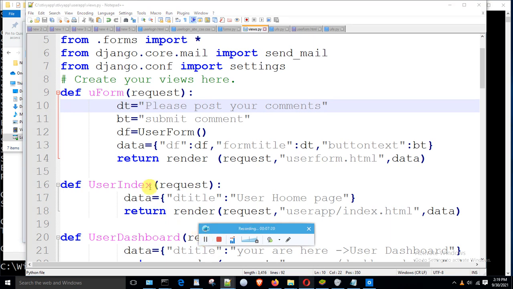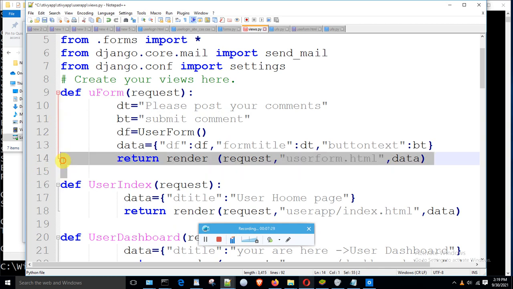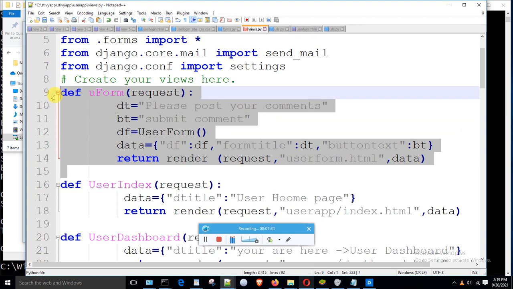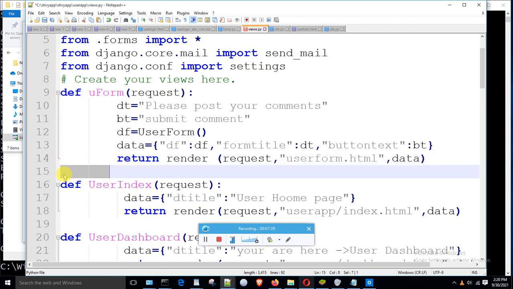I can do something like this. Are we there? So template. Template error. Syntax error. Sorry.